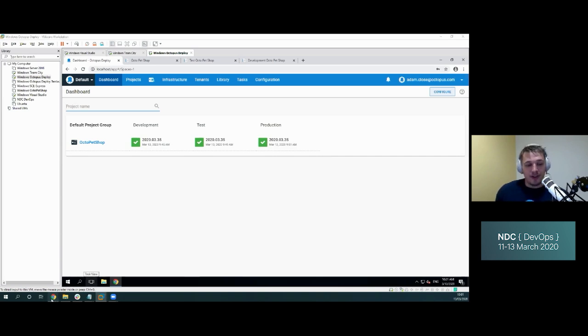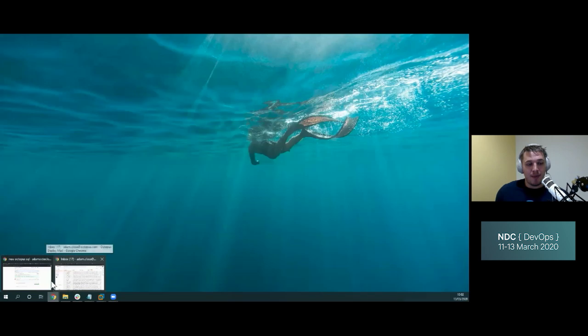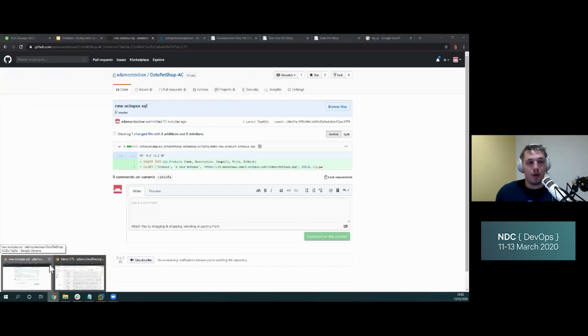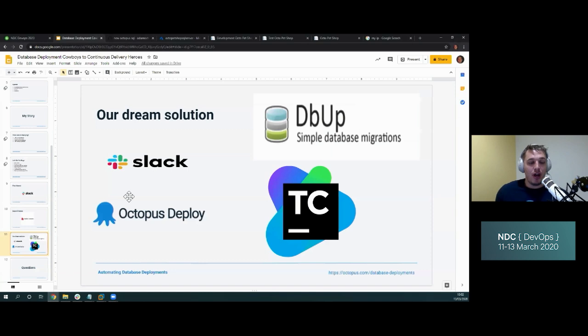So let's jump back to the slide. That's my talk over and done with. I hope everybody's taken something from it. It is quite a beginner step into database deployments, and I understand that was quite a simple structure with a web app and a single database and a single table, and things can get a lot more complex than that.